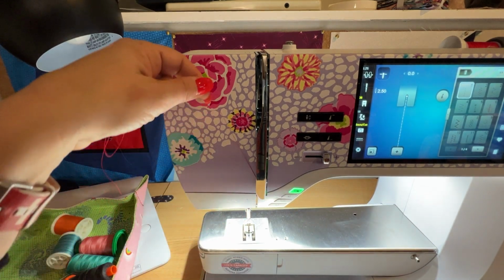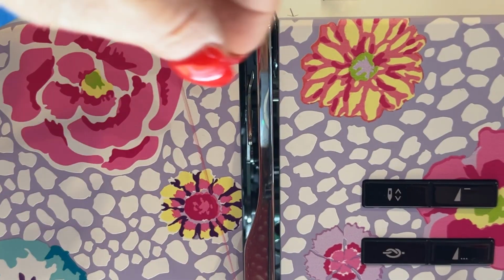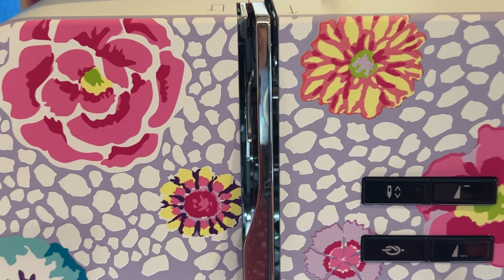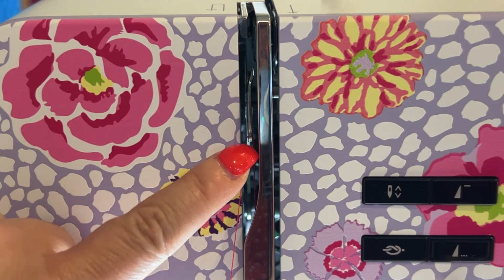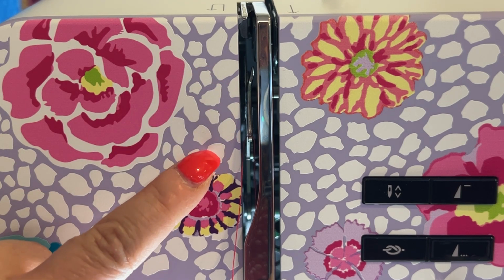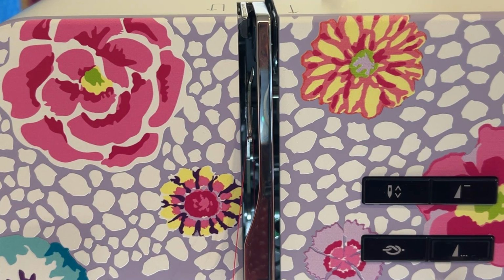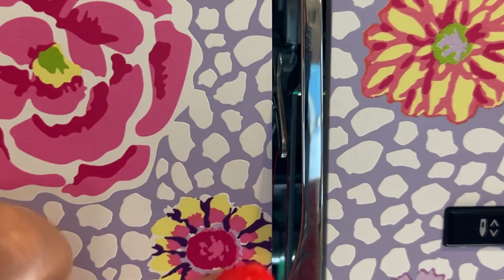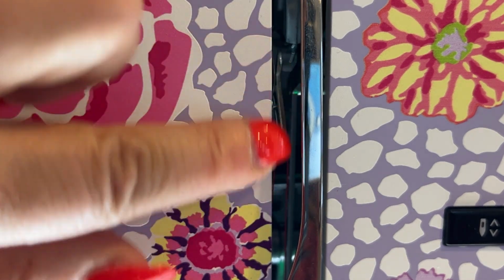Now, we go up here and we go down the right side of that thread take-up. Right side of it, and then do a little U-turn and come down the other side so that it sits right in that thread take-up. If it doesn't get threaded in the thread take-up, your machine will cut the thread immediately when you start to sew, make a loud crunching noise, and vomit thread down below under your surface of either your embroidery or your sewing project. This thread take-up is a 7 series one. So there's only that little metal piece that goes up and down in there.